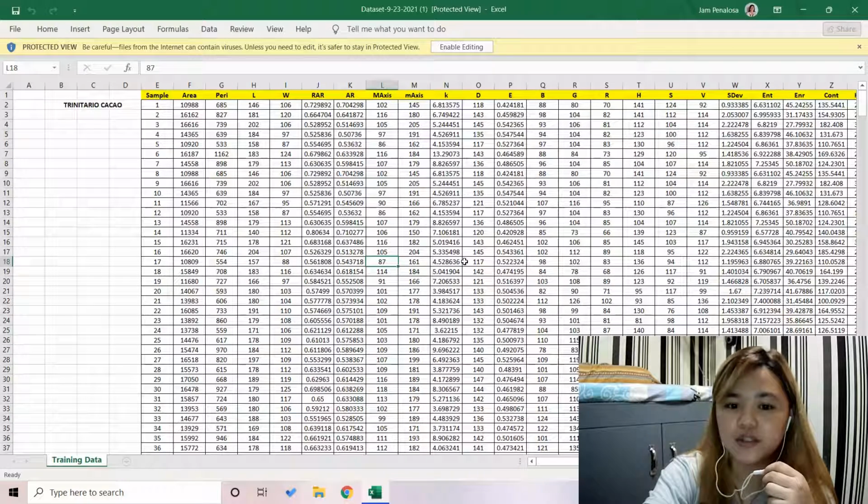And I have already shown you how to do that in our previous video regarding the Weka application. So I'm just going to show you how I use this dataset.